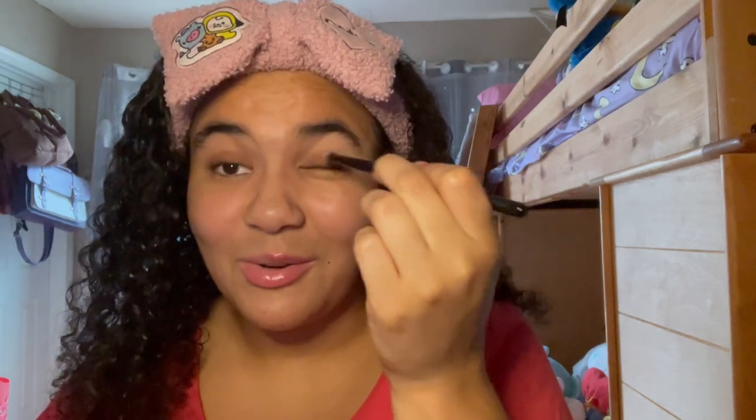Sometimes I look at makeup videos, like girls doing eyeshadow tutorials, but I tend to mess up and not be that good at it. But I don't really care. Hold on. Shouldn't tilt my head. I was trying to look at an eyeliner tutorial because I am terrible at eyeliner. I'm new to this, okay? I'm new to eyeliner, and I'm terrible. One side is best and the other is like chicken scratch. You're like, what the heck am I even doing with eyeliner?